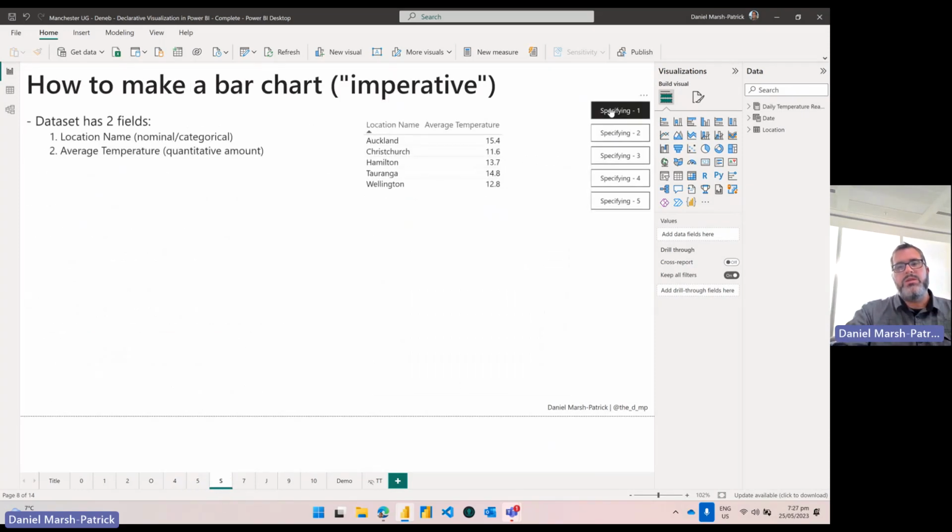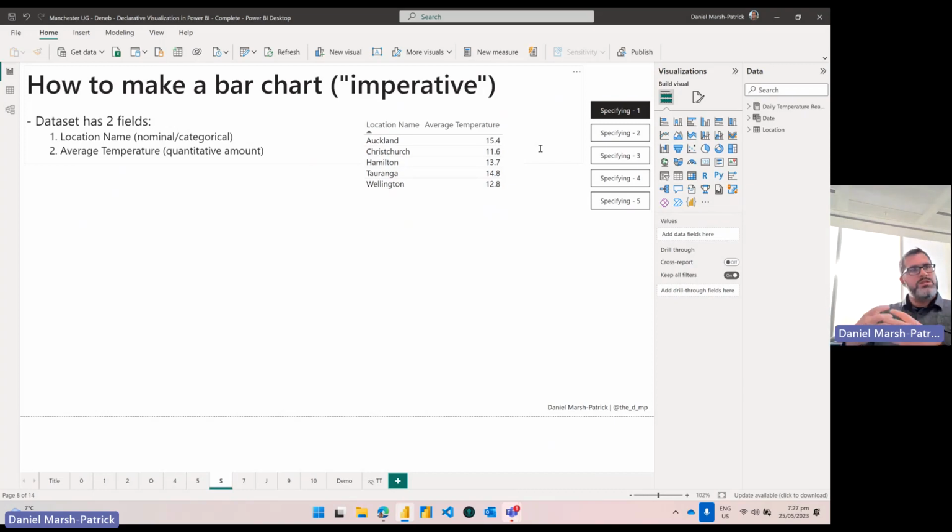And look at that, I didn't set it back to my start bookmark. We've got a table here, and I do apologize I can't zoom in, but hopefully it should be evident that we have 5 cities in New Zealand, and we have a measure for average temperature. So Power BI, once we put a column in, is going to create groups, and measures are aggregated against groups. So we quite simply have location, average temperature. This is a table. This is useful, but let's think about a bar chart.